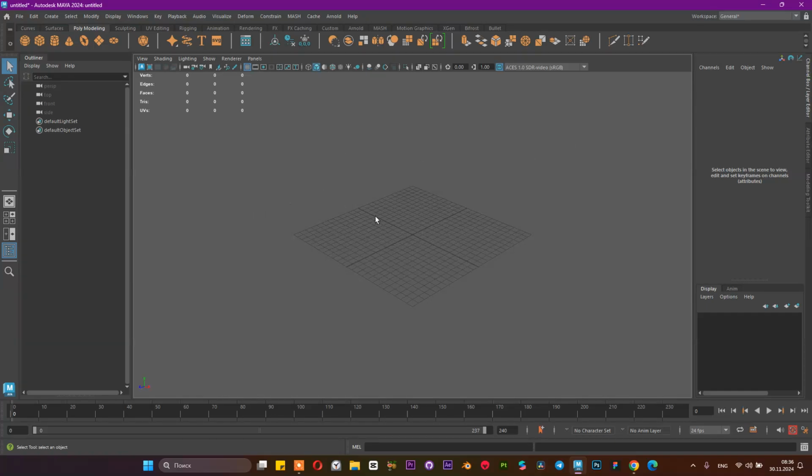This is the minimal setup for animation from Maya.